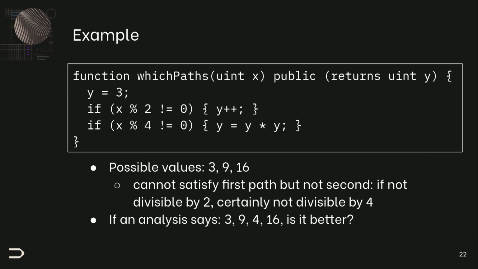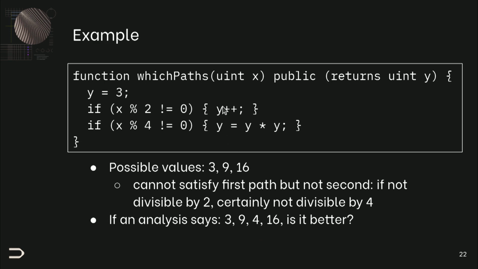So first of all, standard example of static analysis, let's look at this piece of code. And I know I'm taxing your brain pretty late in the day, but if you try to follow this, we have a value y gets 3, and depending on x and what x will do, I will add 1 to y, and possibly I will also multiply it with itself. Now, if you try to follow this code deeply, and you follow the modulo, all these conditions here, you will see that the possible values for y at the end are 3, 9, and 16, whereas at first read, if you do it quickly and ignore all of these, you may think that the possible values also include 4. Turns out not to be the case.